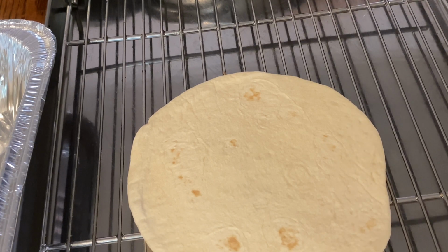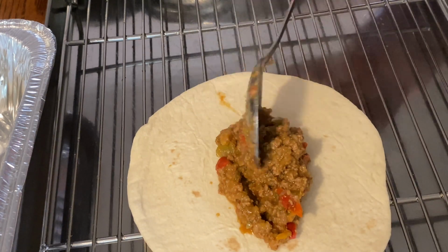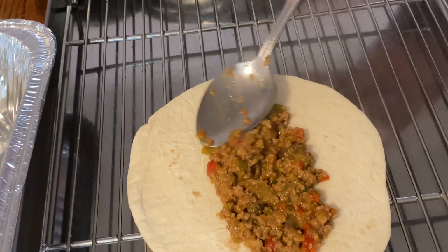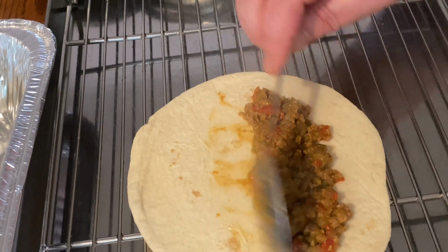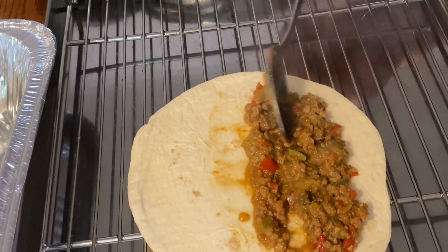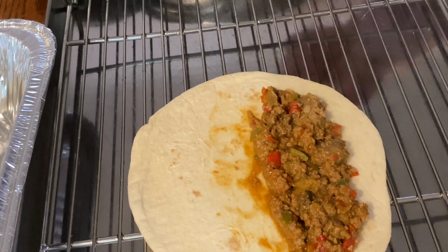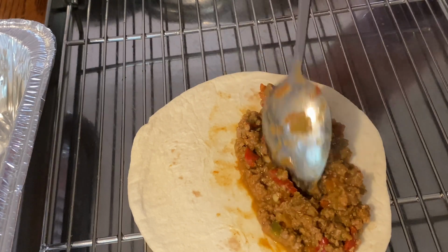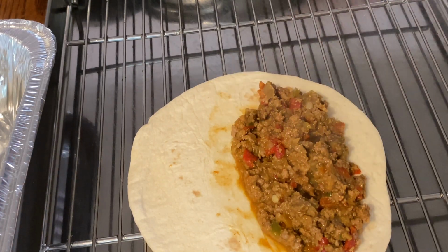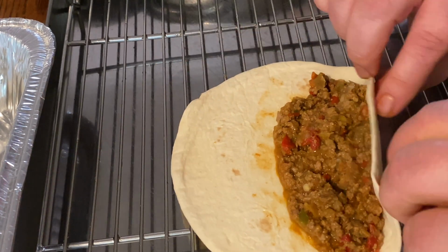I want to roll them while they're still hot, while the filling is still hot, and then when I come home I'll turn the oven on, or maybe I'll ask my daughter to turn it on, whichever. So it's about, I don't know, but you be the judge of how full you want it.